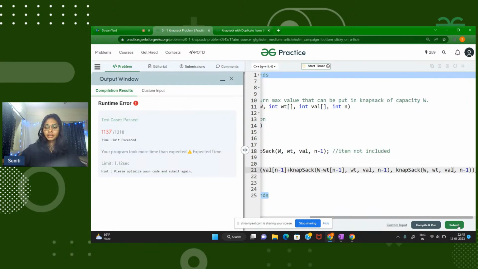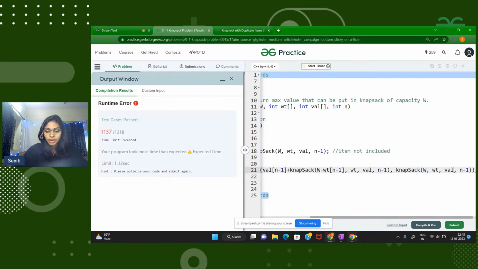All right, so we are getting time limit exceeded, and that is very obvious, what we were expecting, because this is a recursive code, and recursive code takes much time. Exactly, that is what we are doing.